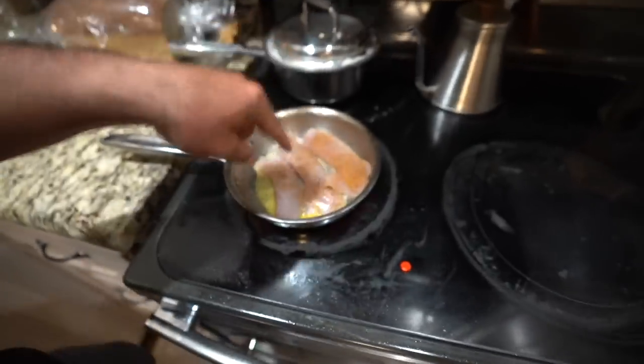What I add into my grits is cheese - any kind of cheese you like, shredded cheese. All we have is sliced Colby Jack. I like putting pepper jack in it - it's really good. One slice of that cheese once it gets almost done, I'll lay a piece of cheese on top, mix it up, and add a little salt and pepper to the grits. We'll take our cooked crappie fillets and lay it over the top of the grits. It is such an easy meal and it is delicious. It doesn't take long at all - about as long as it takes to cook a pot of rice. Only about four or five minutes to cook these fish fillets up.